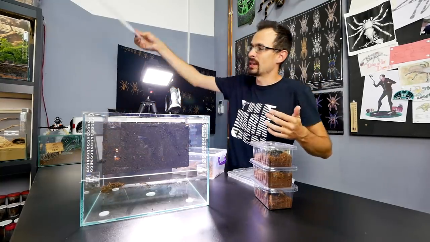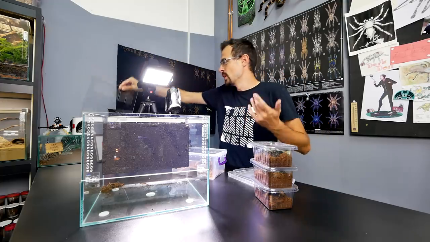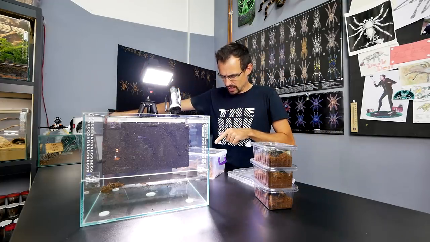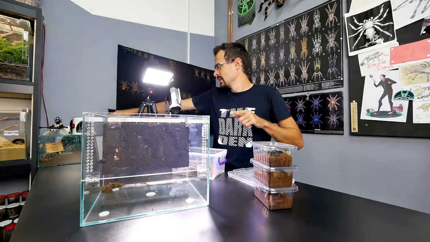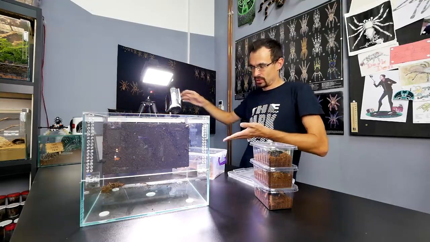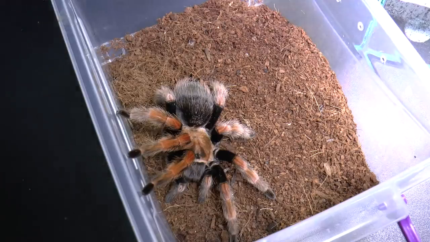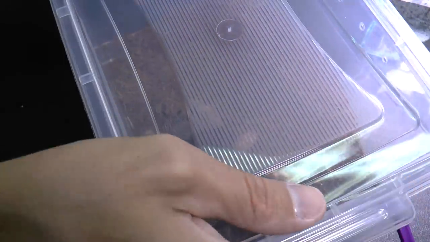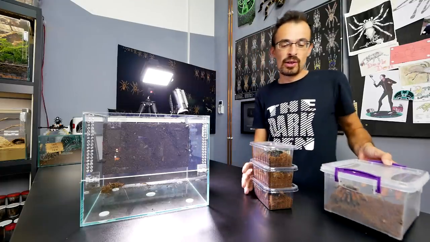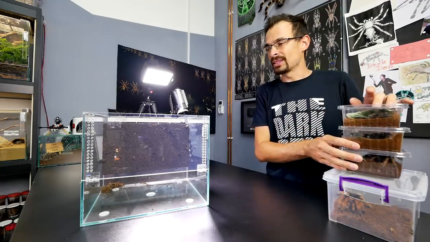Ventilation in front, ventilation on top lid, so we have nice cross ventilation. Although Brachypelmas don't kick hairs... Brachypelmas are kept really dry. You didn't see but she's already kicking hairs. They are kept mostly dry, so you don't need a lot of ventilation, but it is good to have.